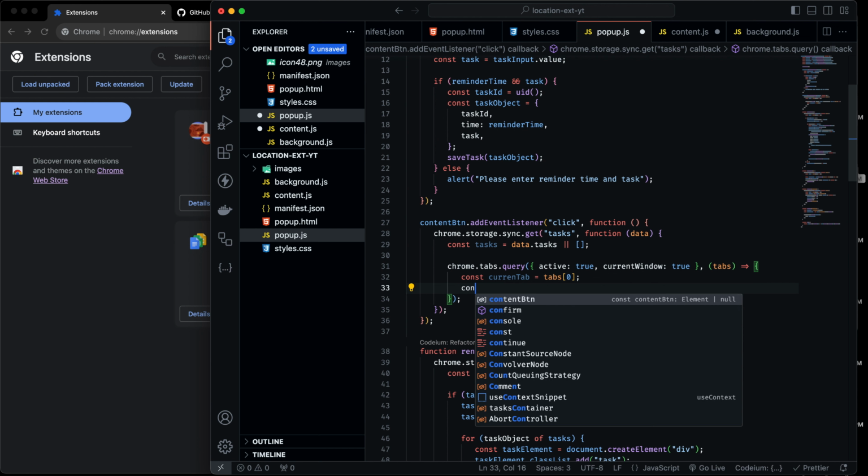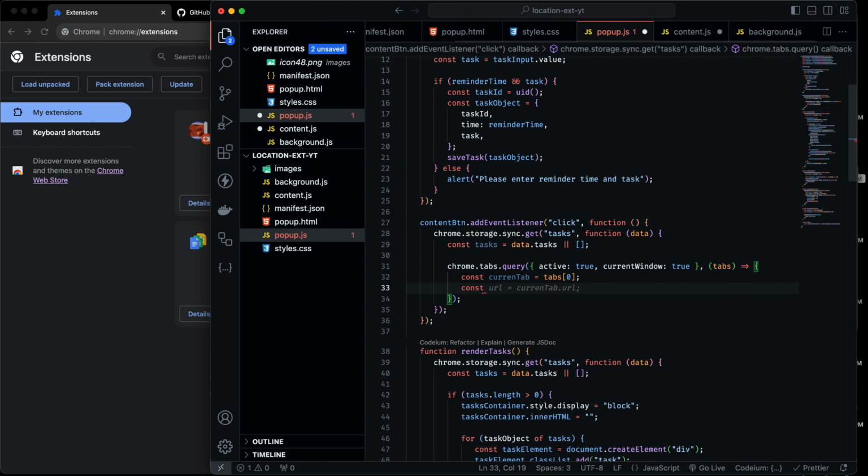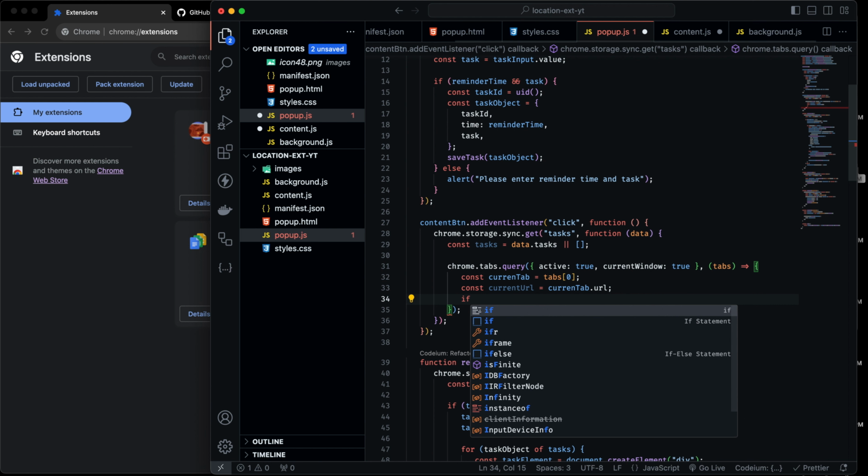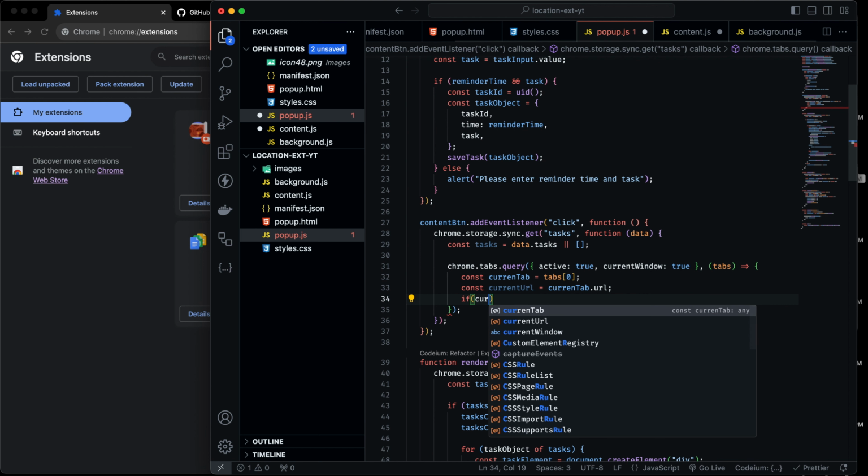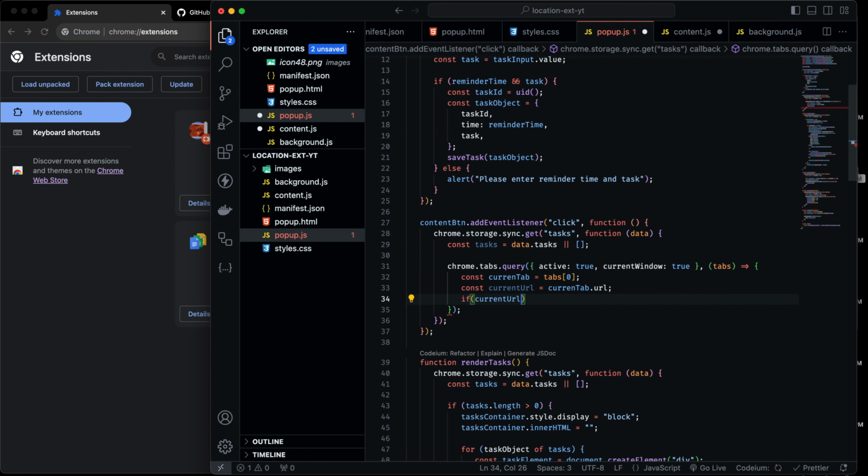So const, I believe it was currentURL, and this will come from currentTab.url. Now if the currentURL, we'll use the includes function.